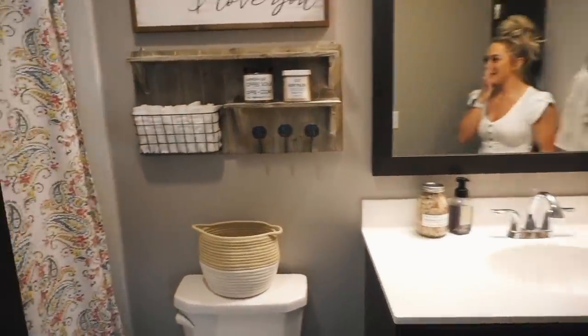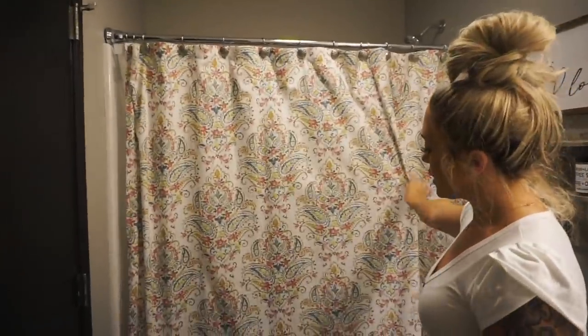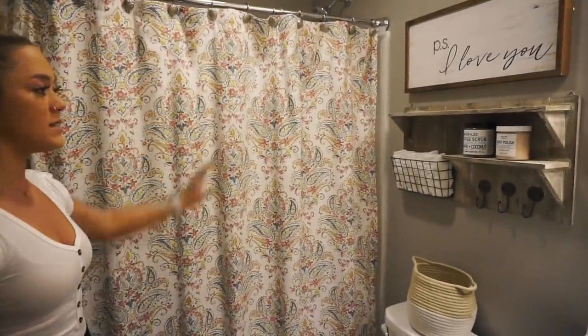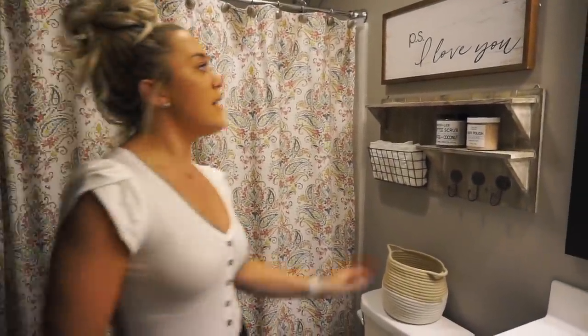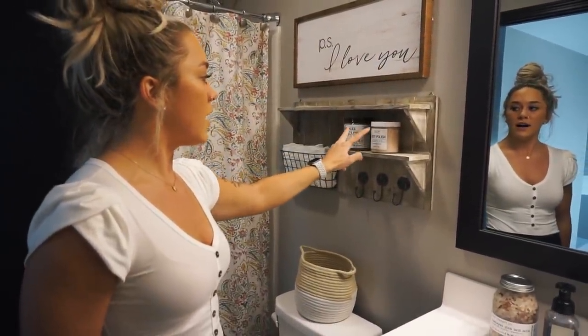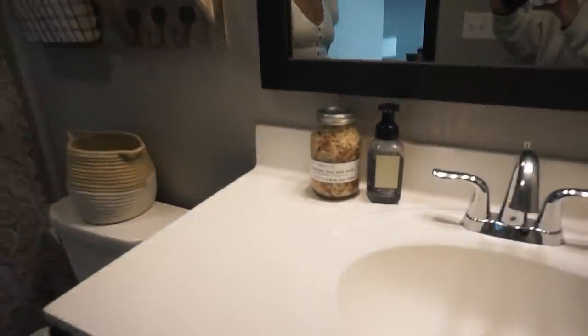So if you come in here, this shower curtain is from HomeGoods. Pretty paisley, I love the colors in there. Easy to pull pink, blue, greens, and kind of play around with stuff in here. But this sign is Hobby Lobby. This is HomeGoods. These are TJ Maxx. And then just some miscellaneous stuff on top of the counter.